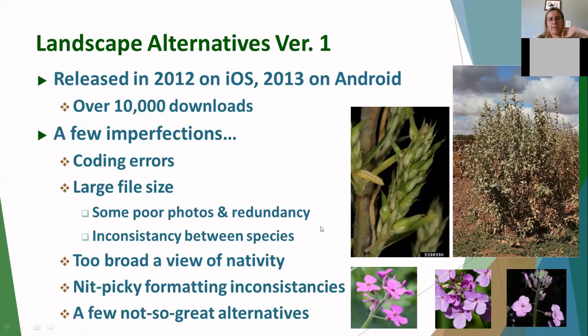And then there was quite a lot of inconsistency between species. When we had a species in the app where we had a lot of good photos, it was like they used them all. So there might be like 12 photos. And then for species like these 2, the native Elaeagnus here and the rosemary willow, these were the only photos in the original app for these species. So it's like, ugh, that's not great. So that was something we wanted to address.